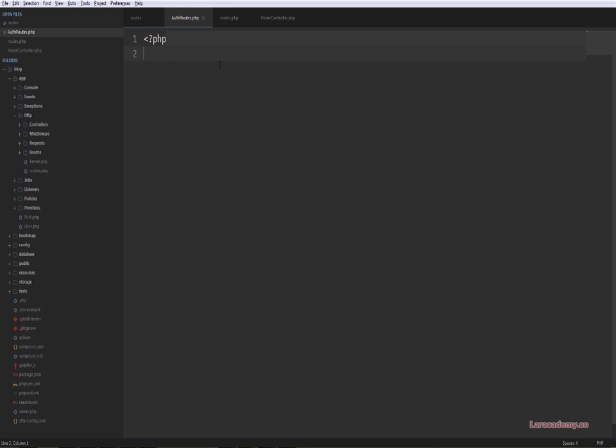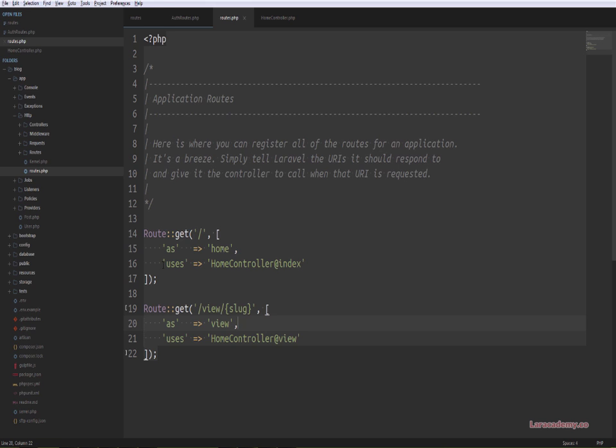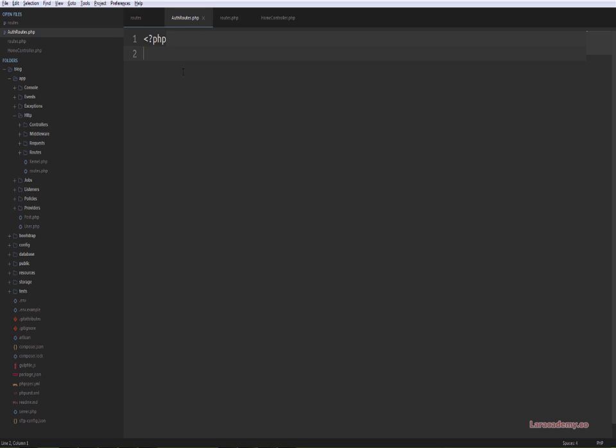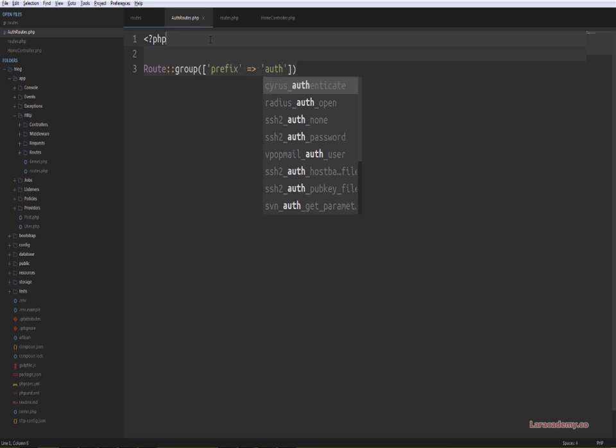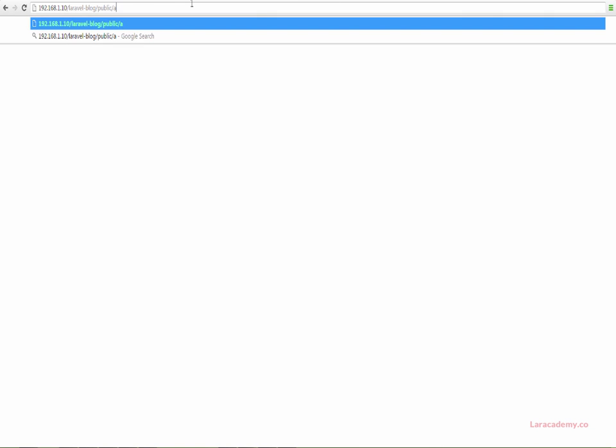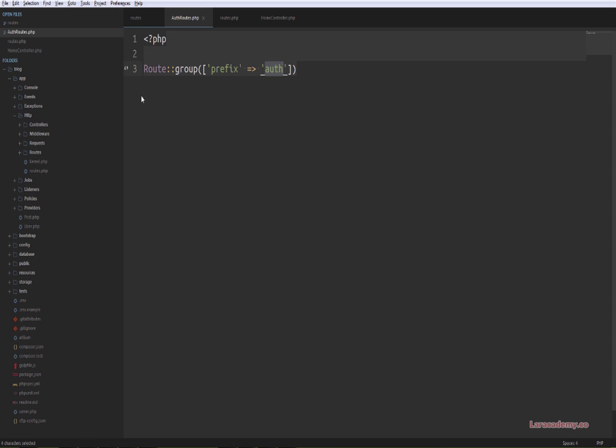Now this routes file is going to act pretty much the same as our routes.php. The only difference is we're going to have everything that has to do with authorization in here. So what we need to do is create a route group. And we're going to have a prefix, and the prefix is going to be auth. So what that is telling us in Laravel is anytime that we go to our website, so say we have /auth/whatever, that auth part is the prefix, and it's going to fall back into this route group. So anything that's predefined in here is going to be captured.